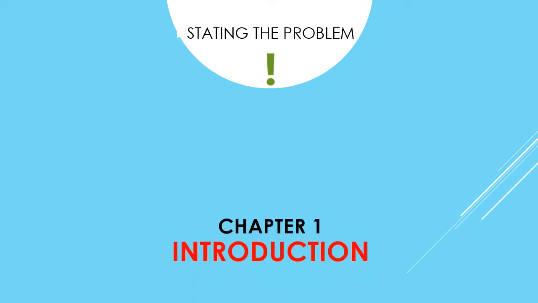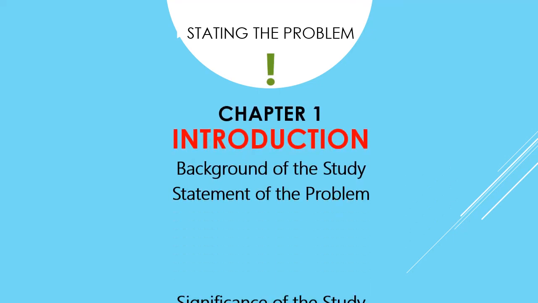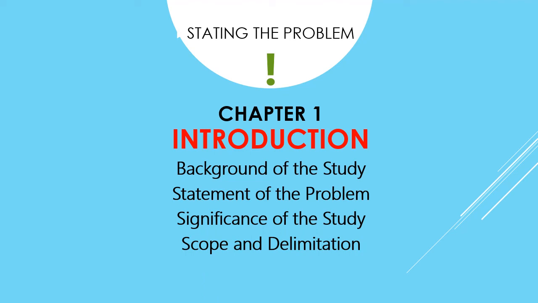So, yun lang actually ang part of Chapter 1, which is more on the introduction, background of the study, statement of the problem, significance of the study, and of course, the scope and delimitation. Now, once your study is already approved for continuous use of your research topic, pwede na kayong gumawa ng Chapter 1. All you have to do is to type that into the Google Docs that I gave you, each group, and make sure that you read your output first before you pass that to me.